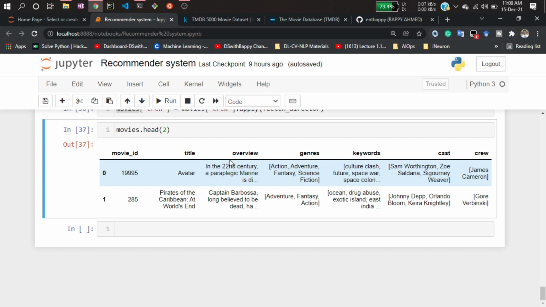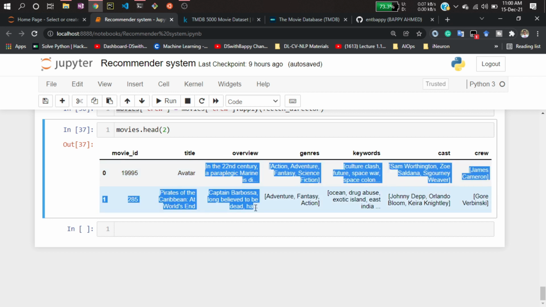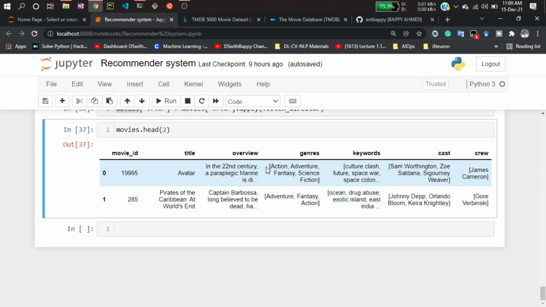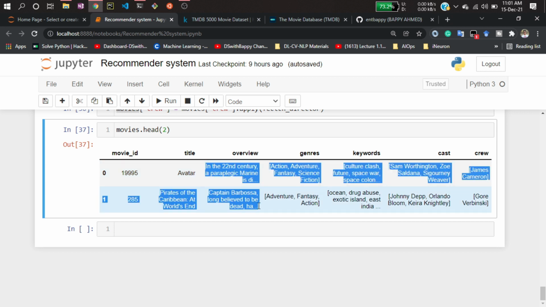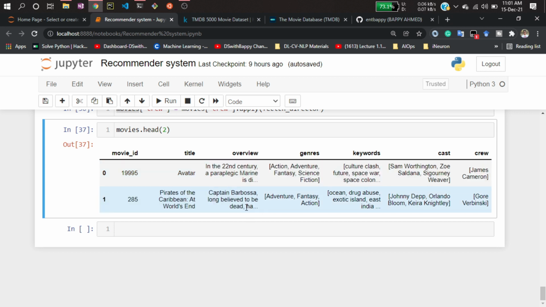So for that, here you can see this is the overview, but except overview, all the information is presented in a list format. If I want to concatenate that, I need all the information in a list format. Then I can concatenate that very easily.